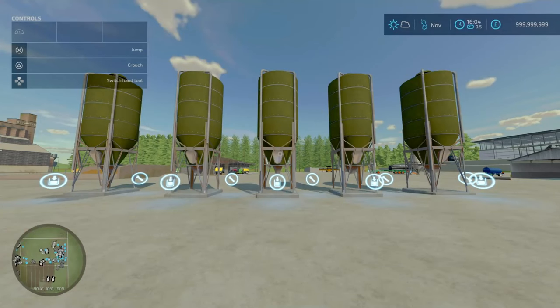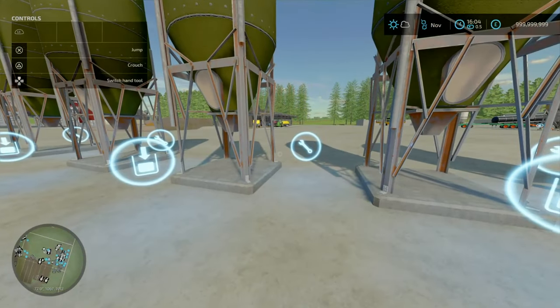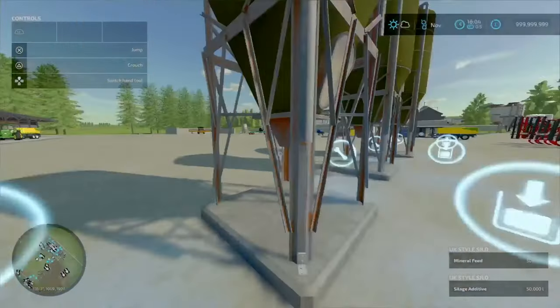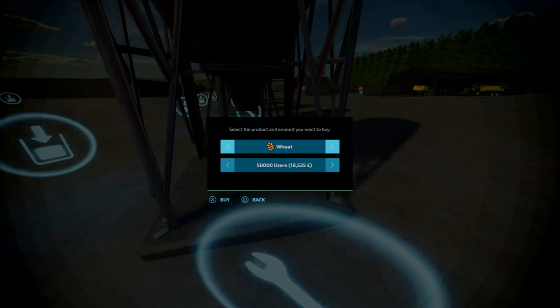Next, different here. This is the UK style silo. This is by MS Modding, 7.08 megabytes to download, 5 slots for console, goes down to 1. And as you can see by the triggers, these are buy points. So you've got a couple of items, lime and all that. If you go to this one here, that's empty.